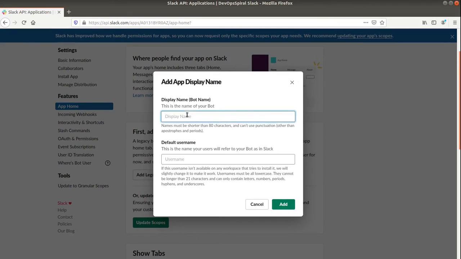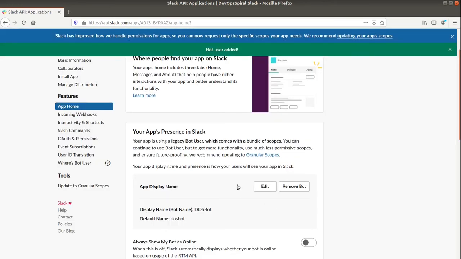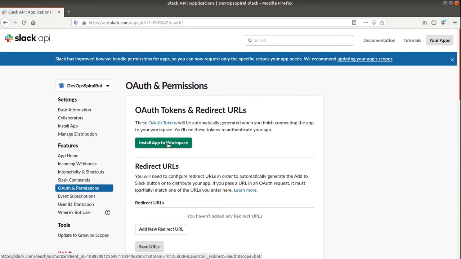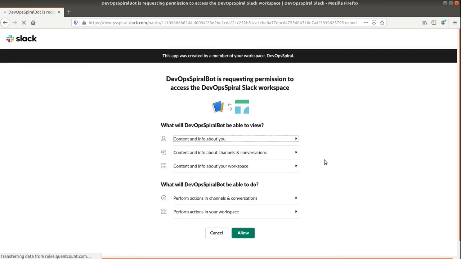In this particular case, it will be added by default, so we just define the bot name and username for this bot. And it will be created with some predefined permissions to talk to other users and so on. You can configure it differently if you want, but for our demo it should be enough. And having all of this, we can now install the app to our workspace, which will deploy it on our workspace and make it available. It will also generate the tokens, which we'll then use in Errbot to connect to Slack.